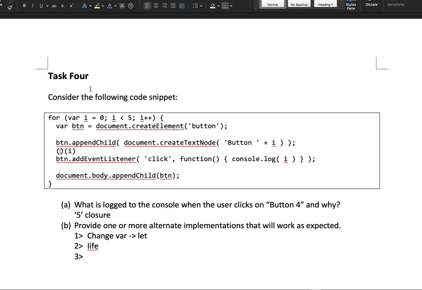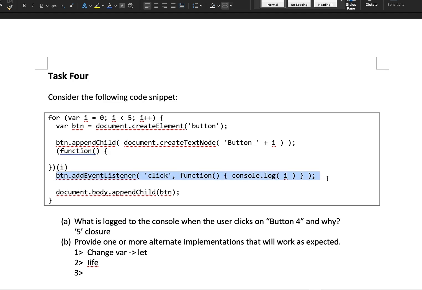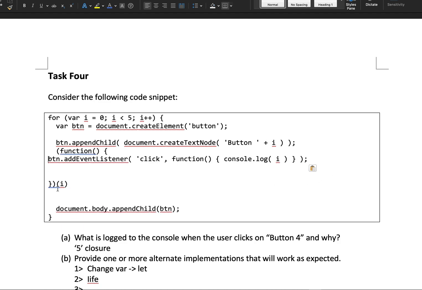Then you have this function, the inner function. Hope I didn't type it wrong. So then you put this inside. Ctrl X, put it inside an IIFE. So you scope it.